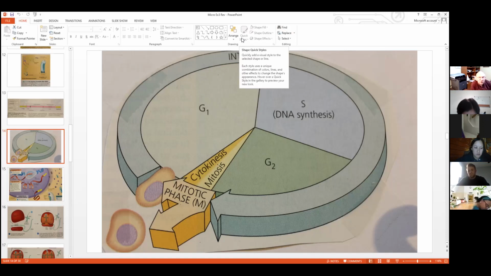What happens in translation? First of all, translation must occur at the ribosome. The messenger RNA is bound by the ribosome.